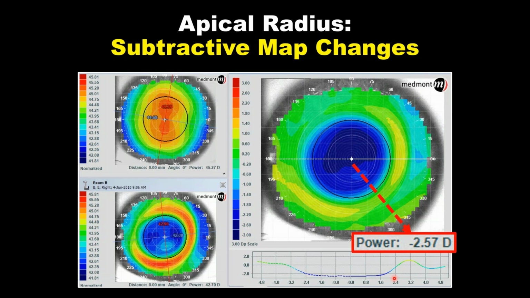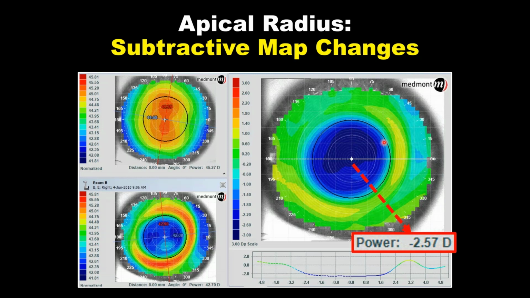And as you know, a subtractive map is used in orthokeratology. It's used in monitoring refractive surgery patients. It's used in patients that we're concerned about disease progression. What a subtractive map does is it compares a point in time to another point in time and tells you the difference. It subtracts A from B to give you C. So if you have steepening over time, that shows up as hot, as yellow or red or orange. If you have flattening between these two visits, then you see blue.